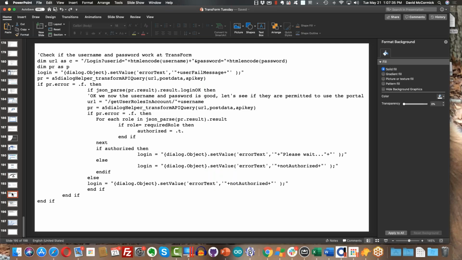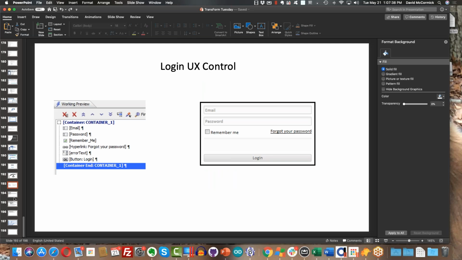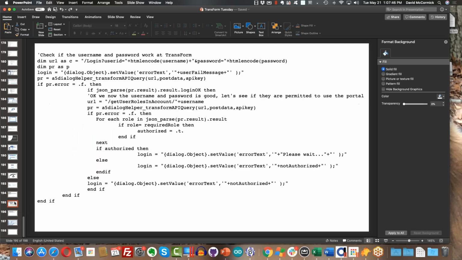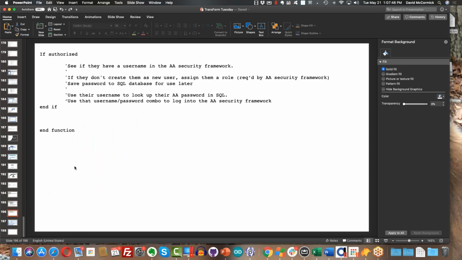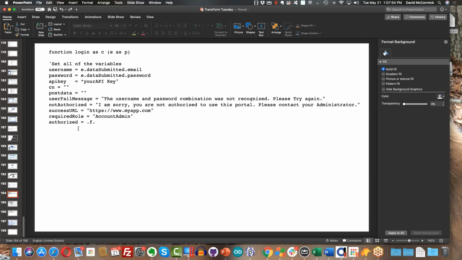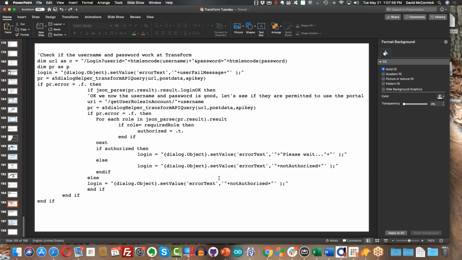Okay, so I'm going to go into 3 pages of code, which is a lot, especially since TransForm is a no-code system, but this is Alpha Anywhere. And these 3 pages are actually pretty easy. The last page is just some pseudocode that I'm going to show you at the end. The first page is where I just set up some variables and some parameters, and there's really only one page where we actually do the work, and I'm going to walk you through all of these.